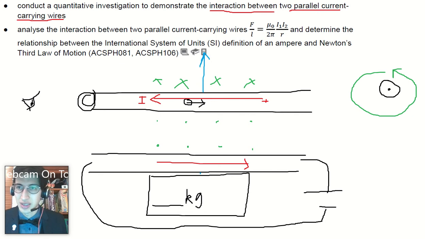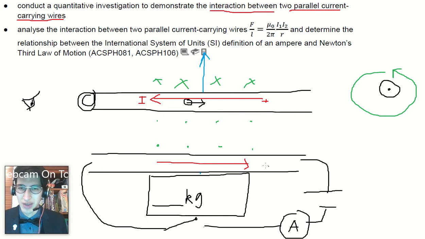Power source, and in there as well, you're going to want to have an ammeter so you know exactly how much current you've got going in there. Okay, ammeter, power source. I recommend chucking a switch in as well, because otherwise this is a very short circuit and it's not going to run for very long at all. There we go: switch, ammeter, power source, boom.